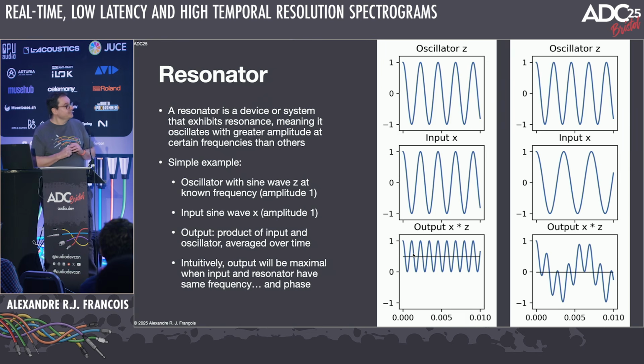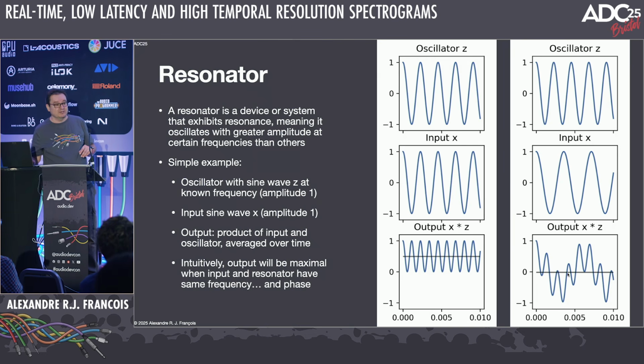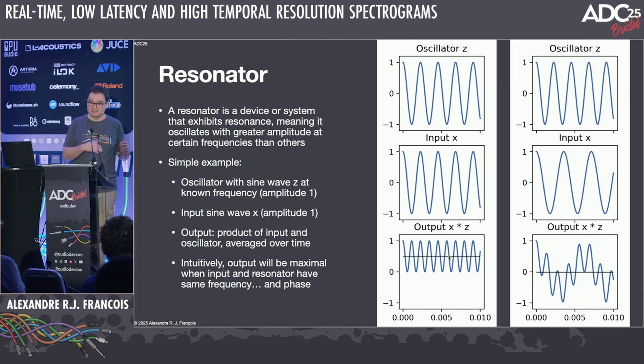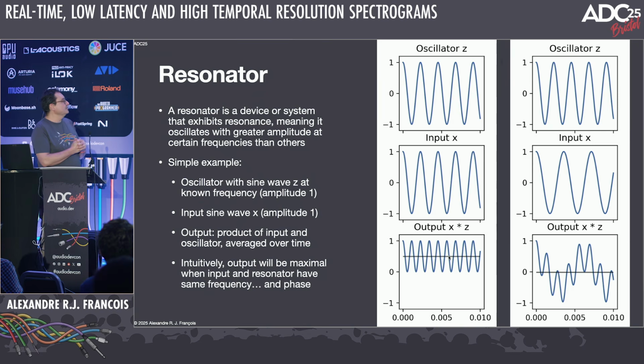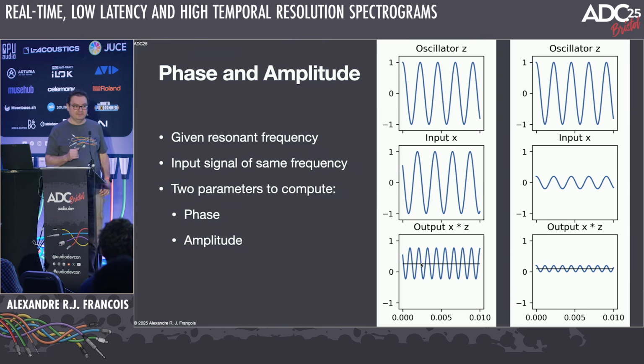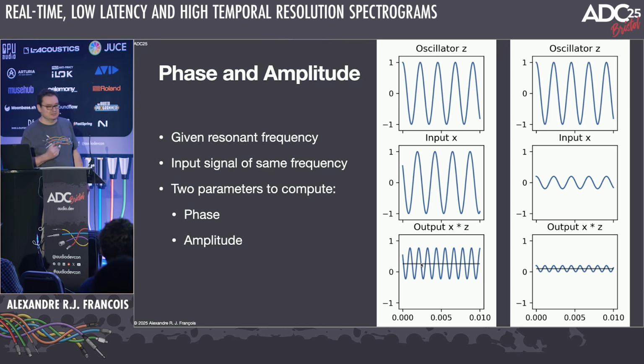If they're not aligned, well, you get something a bit more erratic. And if you take the average over a certain amount of time, they will cancel out. So the average here is around 0. The average here is maximal, around 0.5. I don't have time to go into why it's 0.5, but that's the way it works. So now, if they're not exactly aligned, which is the middle column here, they're still the same frequency, but not quite aligned, you see that the response is lower. You still have a higher response than 0, but it's lower.